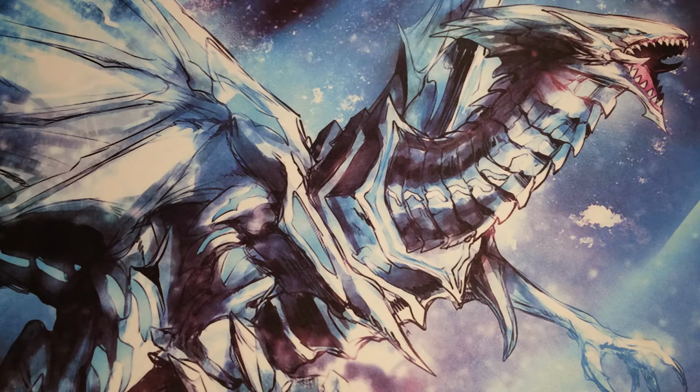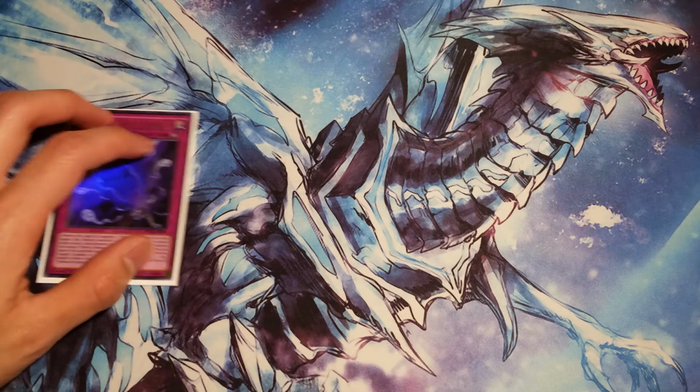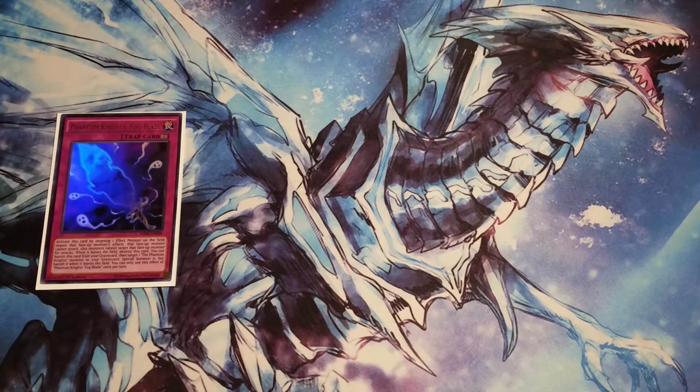It is, I believe, 14 spells. And then the traps are pretty simple. We got one copy of Fob Blade, just additional disruption in case you don't open optimally, or as a way to secure your board from the elusive normal summon, because priority is OP.